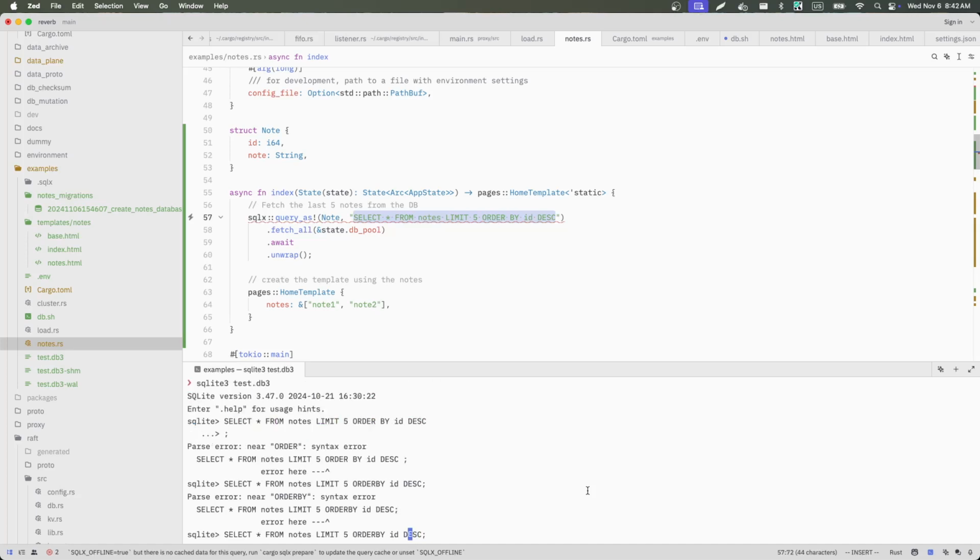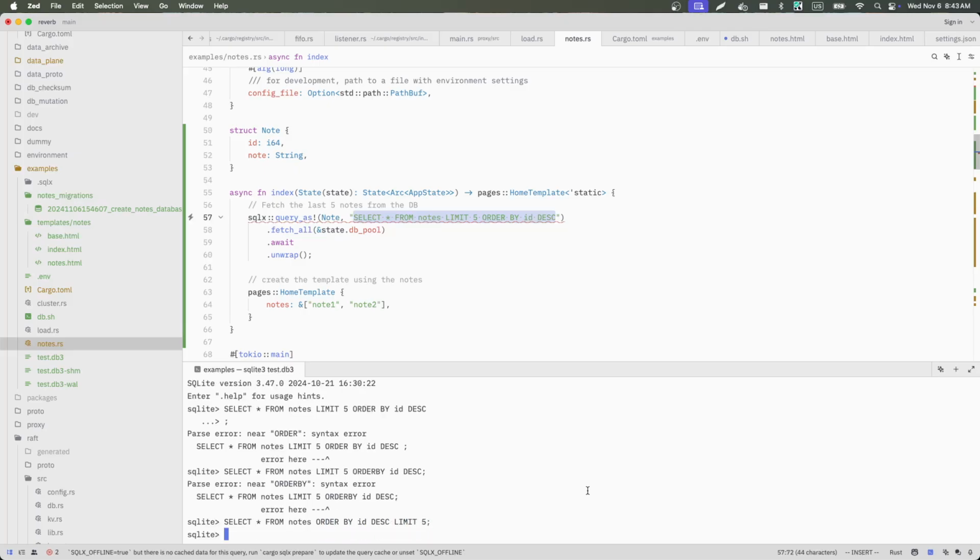Oops. Oh, it's before the limit. You put the order by before the limit. Select from nodes, order by that, limit 5. Great. Okay.